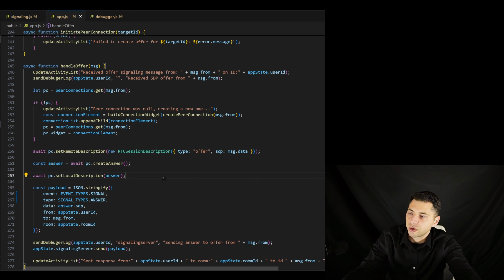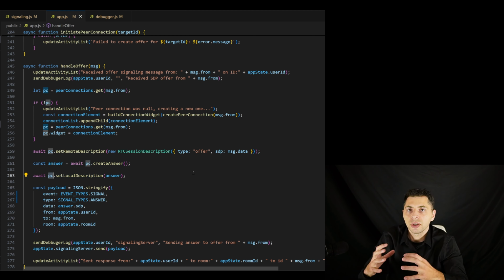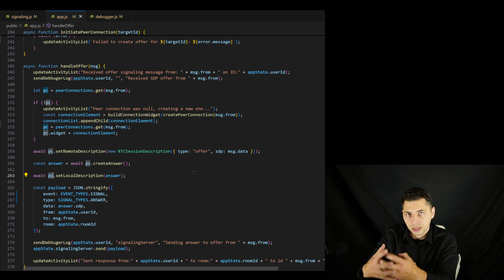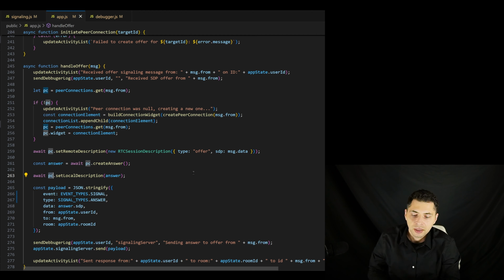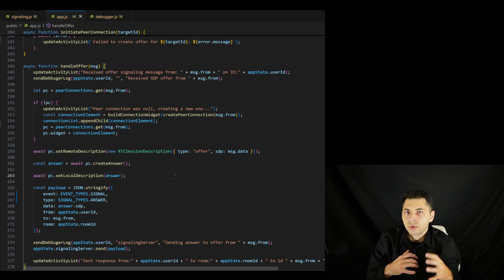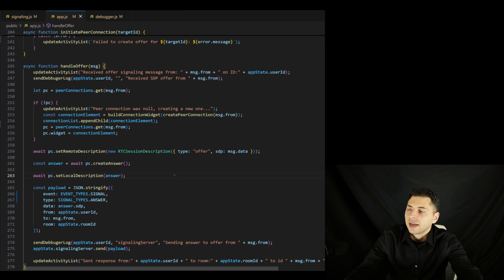Set local description. This means that the peer connection's local description, essentially the things the client named PC is willing to do. Like phone 1 might have said, I want to do both video and audio. And PC would say, I can only do audio. And then the answer would be in slight disagreement with the initial offer. The offer would expect more, and the answer would only give this partial response. So there is some of that going on here. It could happen that there would be some need to intervene and edit the answer, but I'm not doing that.